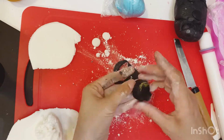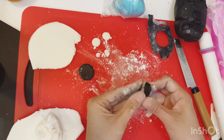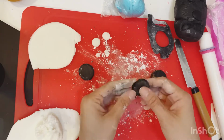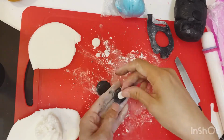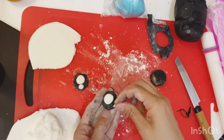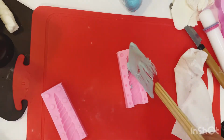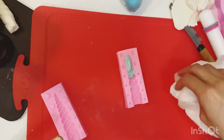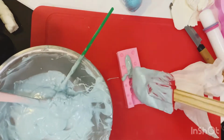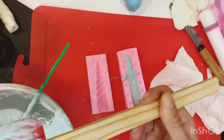Then I'm going to use a random cap that I found, and I'm going to make 2 circles like so. The white powdery stuff is sugar powder, because the fondant was kind of sticky, so I had to put some sugar flour on there. And then I'm going to add some of the blue in this unicorn horn mold that I got. I'm going to put it on that side, and then this side.